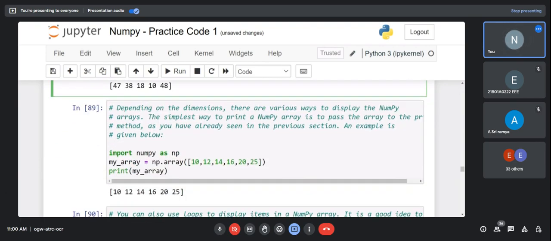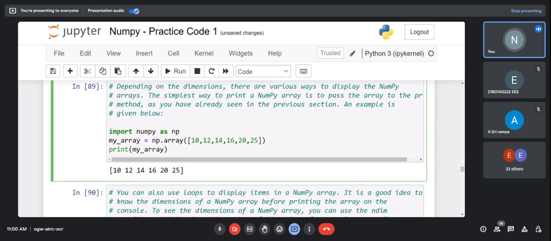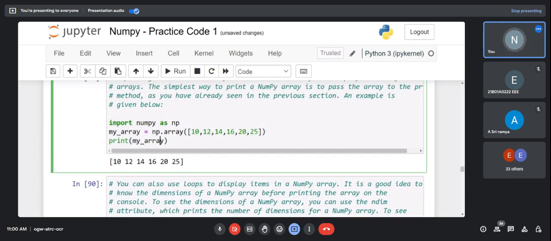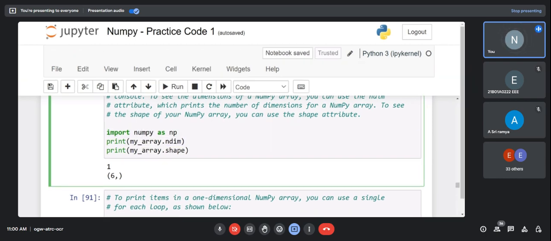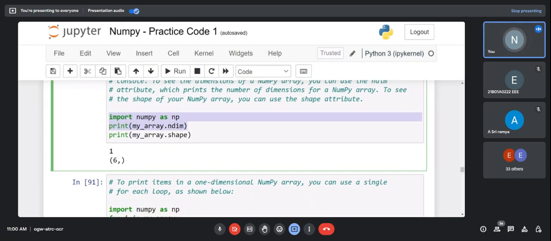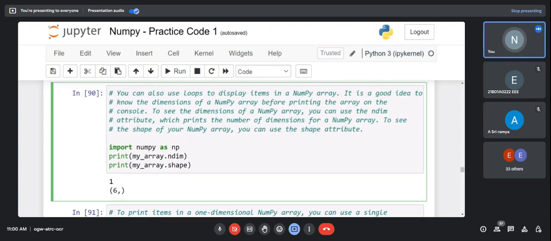According to the definition. Now, array: we have already seen how to create an array. It's not a big deal. Dimensions we have already seen. ndim can be used to print the dimension of an array. So this thing we already know. Shape we know, that means how many rows and how many columns there are. So dimension is 1D or 2D, and shape means how many rows and how many columns.